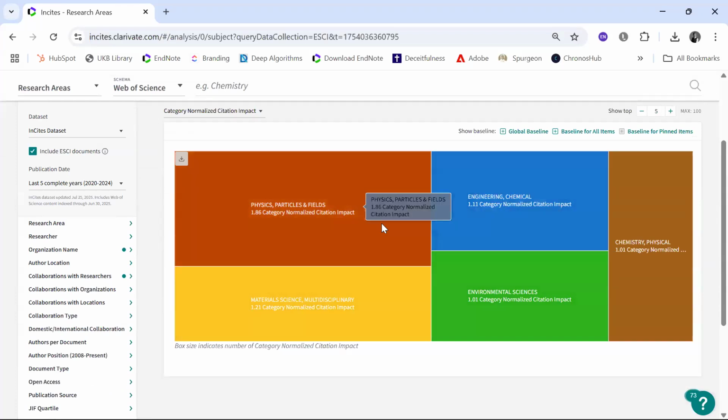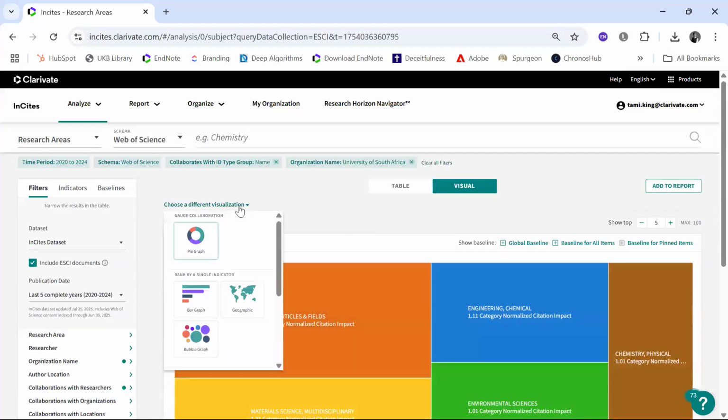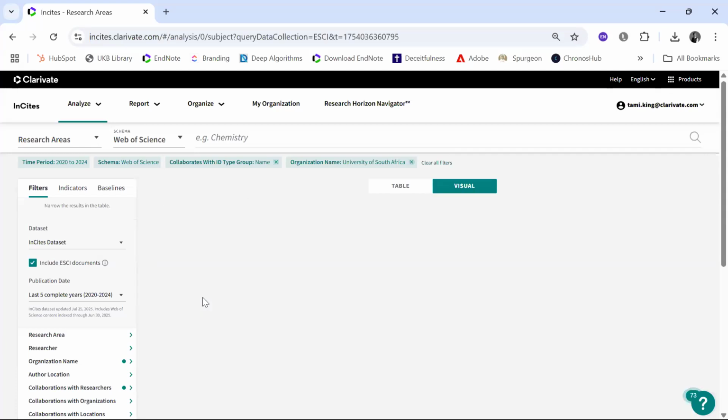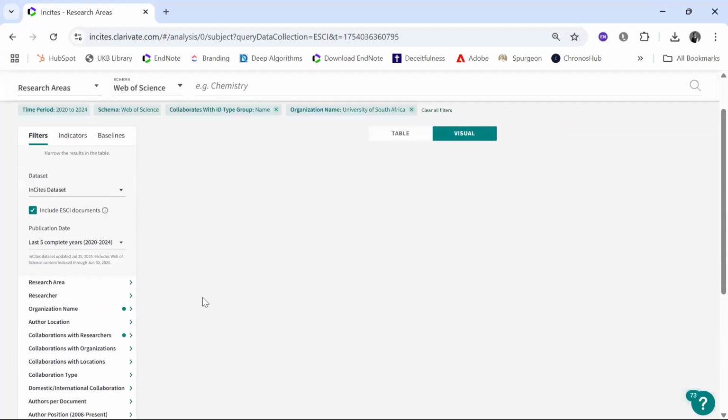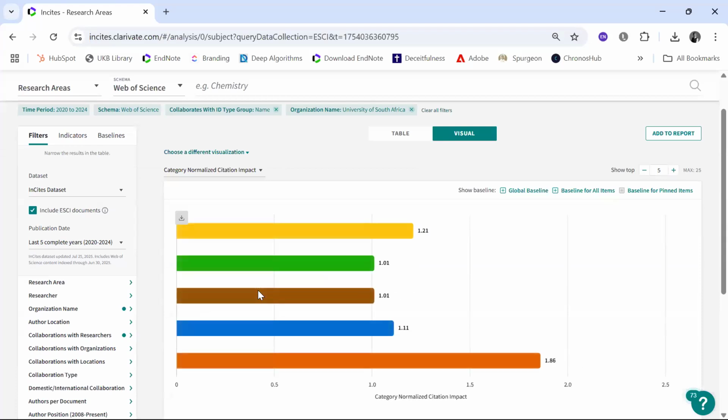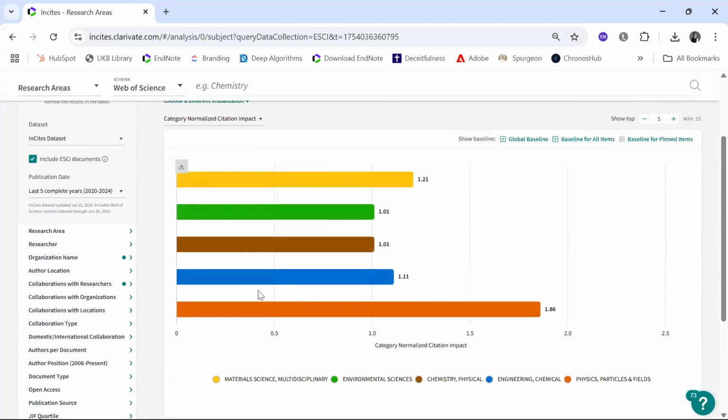You can add different types of visualization. This is in a tree map. We can make it a bar graph. And it's taking a while to load. And you can see more research areas, and you can also add more data.